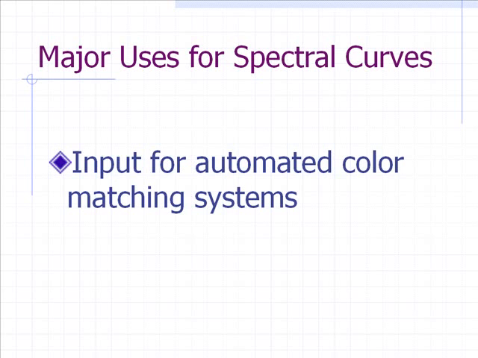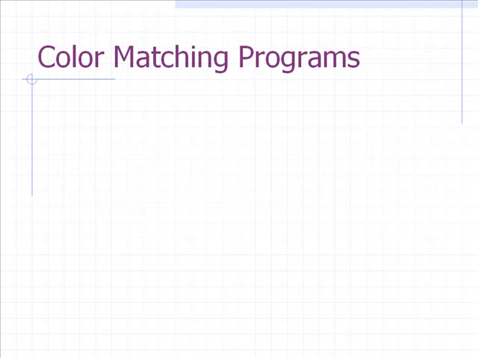Another way you can do that is to have your spectrophotometer and a computer do that. There's color software that is designed so that you measure your sample with a spectrophotometer, that data goes to the computer, and you have a bunch of colorants in your database. It tells you what pigments are in it, what colorants, and how much of each one. And theoretically, you go weigh that up, and then you get a match. Practically, it doesn't always work that well. Sometimes it works good, sometimes it works horribly. You still have to know what you're doing to do that.